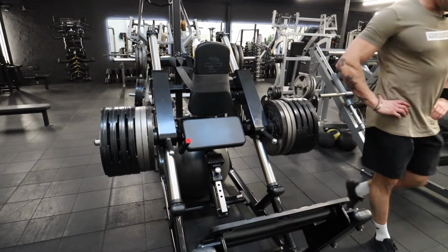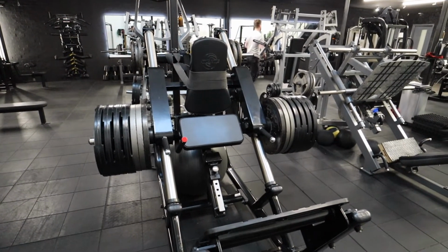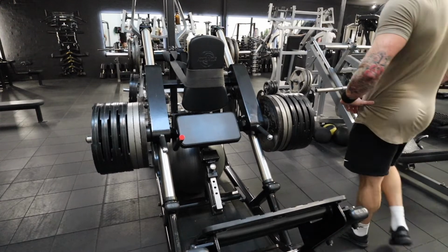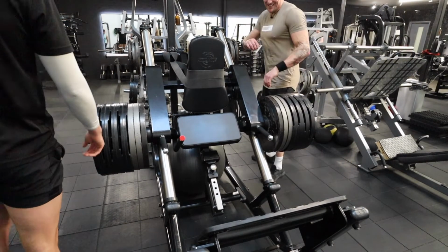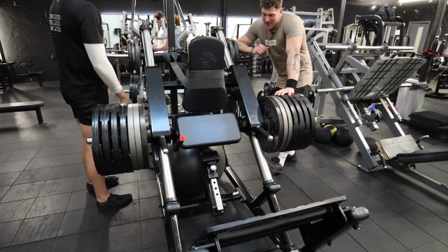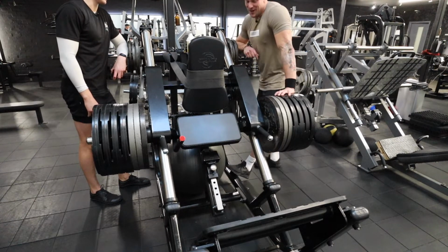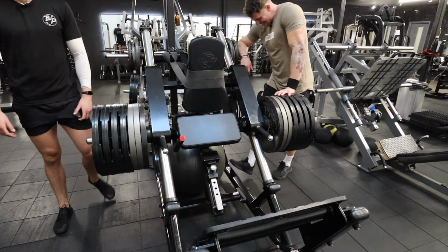So I'll probably go 6 to 8 again, and final set 10 to 12, which is a shit set. High rep sets are the killers. They're absolutely horrible. Spoken like a true lifter, calling 10 to 12 high reps. Cardio. Anything above 5 reps. 12 high reps, high reps. Let's go.